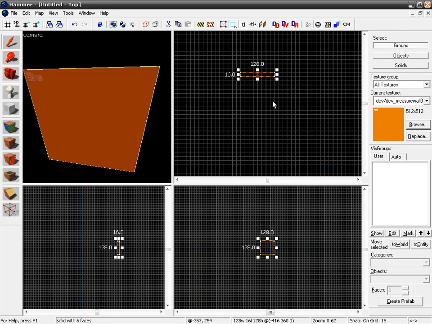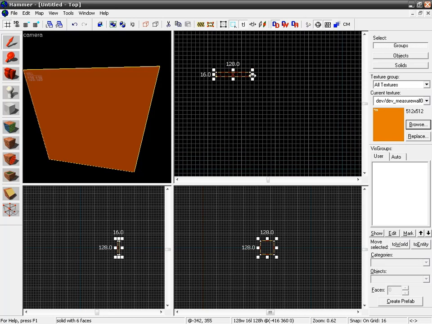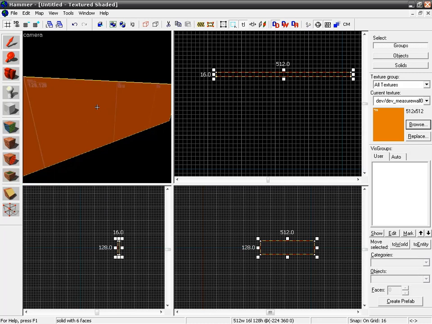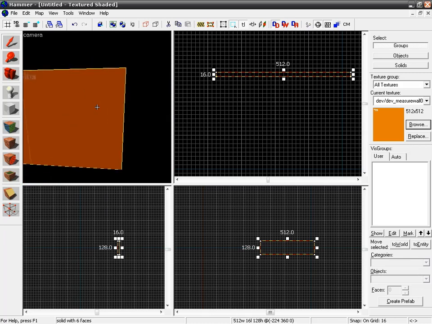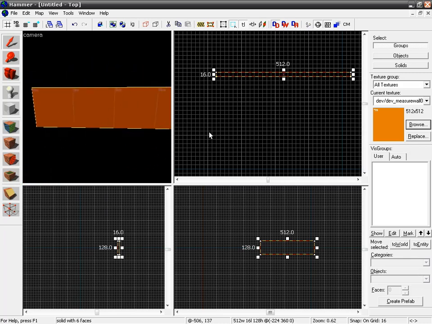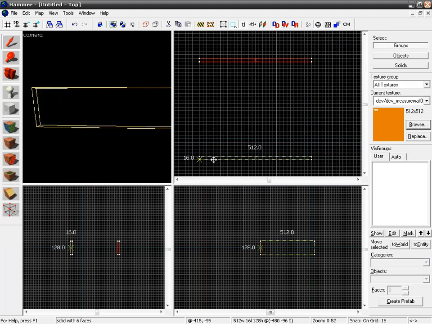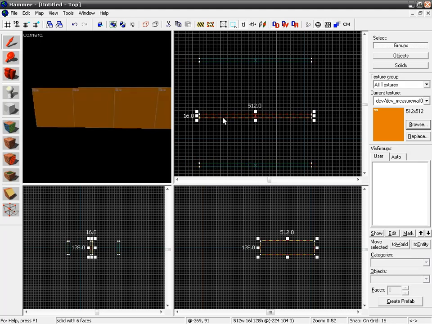You've got a perfect wall, but it's a pretty small room. So just maybe quadruple that. We'll go up to 512. There we are. And if you take a look at your texture, you'll see you're all lined up. So 512 by 16 by 128. Just make a four-sided structure here.